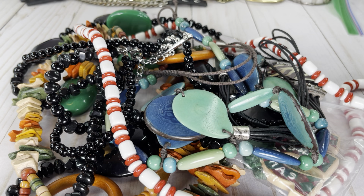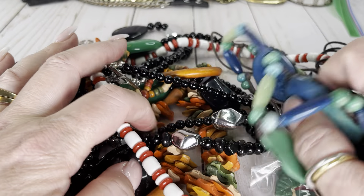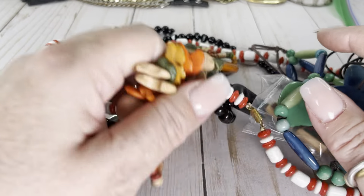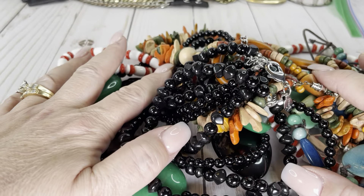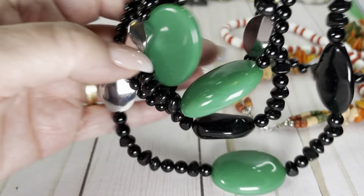My next bucket of jewelry is a free lot I got in a fun way. On Whatnot, 'Mama Your Jewelry Lady' sells stickers with her and her daughter's faces. Her daughter bought a lot of jewelry from her mom and said anyone who buys a sticker can have the lot. I had just come into the room, didn't totally know what was going on, and said I'll buy a sticker. I had no idea what a lot of jewelry looked like — so let's look at it together.